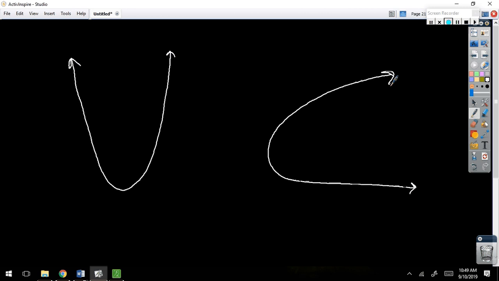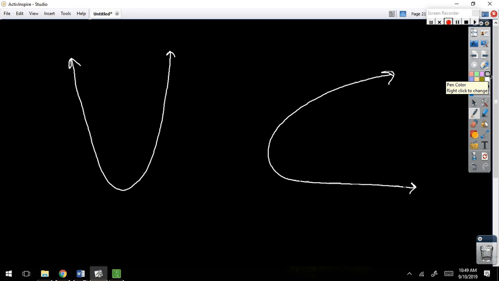I'm going to give you two graphs. This one, do you know what that's called? Parabola. A parabola. It's the graph of a what? Quadratic. Quadratic. I'm going to give you the graph of its inverse here on its side. Now I want you to tell me one of these is a function and one of them is not.